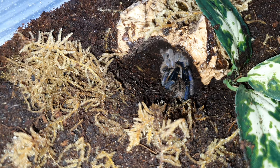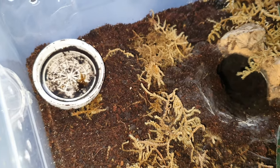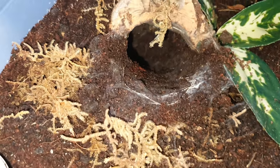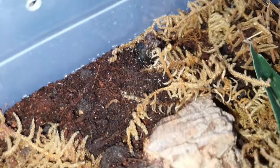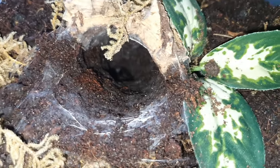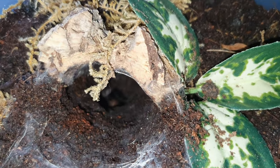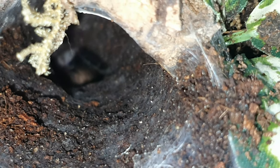Off she goes — straight into the dark hole. They crunch all their legs up as they go in. Two weeks later now: you can see she's moved her water dish but I put it back in the same spot. She's webbed the plants on the right and started laying web at the front. She's dug her burrow much deeper — right down to the bottom. Food I gave her a week ago she threw out. I can see her with my eye but getting her on camera is a bit awkward. She's dug about five to seven inches down, then goes left — she's doing a curved tunnel underneath.